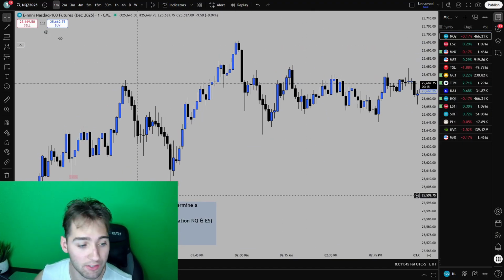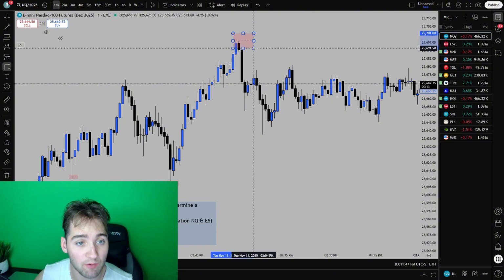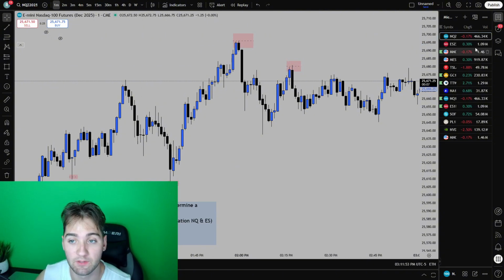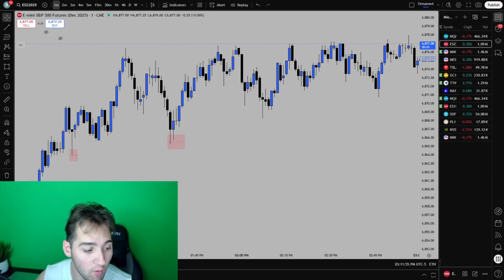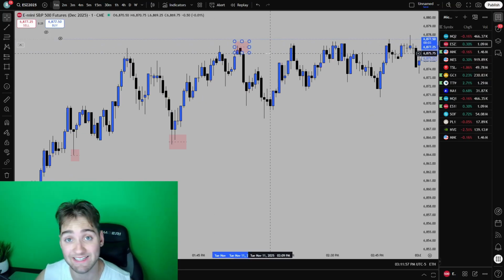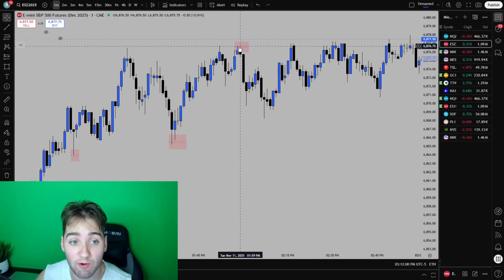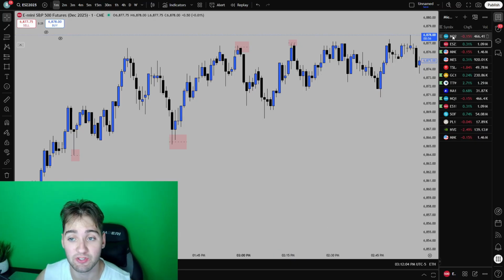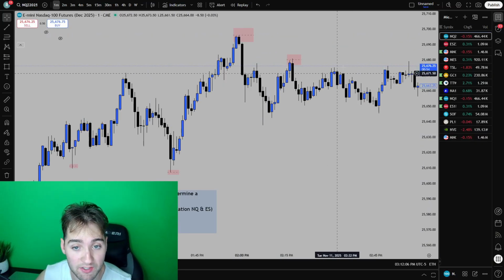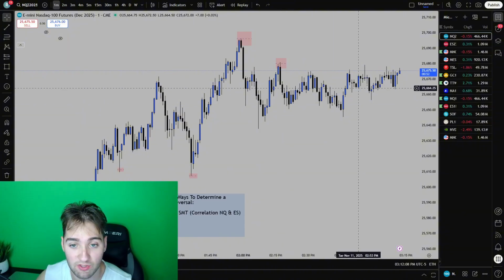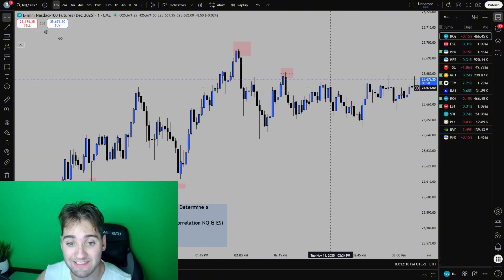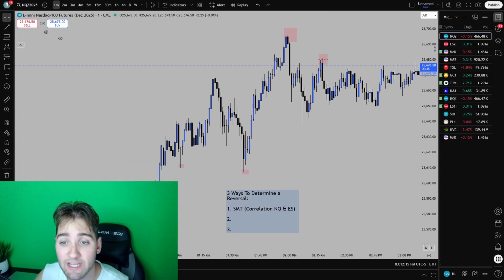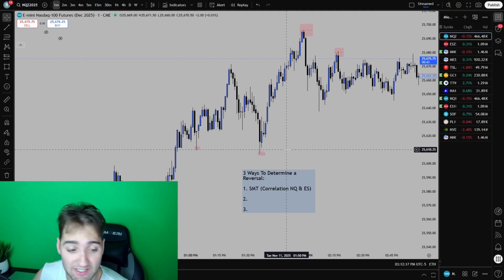If you look here on the NASDAQ, we have this high, and then this lower high. If we go on the ES, what do we see? This high right here on NASDAQ, which was higher than this high, is now barely lower on ES, which is what? An SMT divergence. Once we saw that, price looks like it's consolidating, but it did deliver a little bit lower with that SMT. So basically, that's how you correlate a reversal with an SMT.